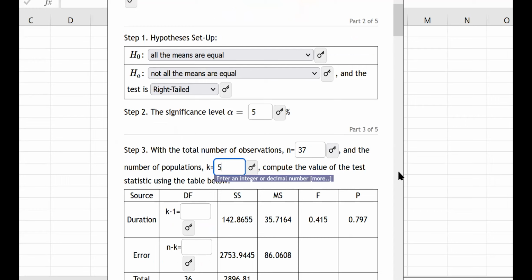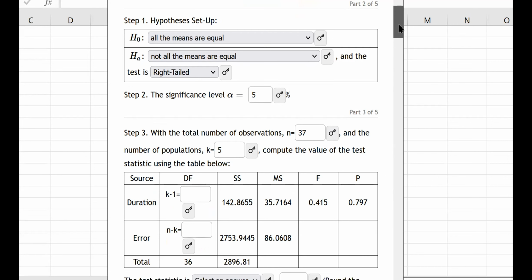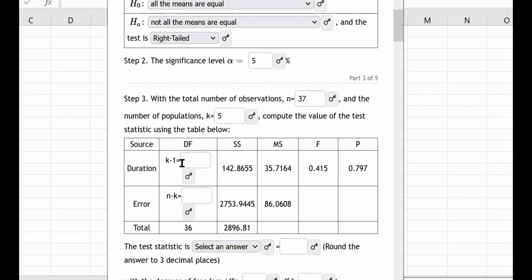All right, then let's continue. This is something that we need in order to use our F distribution. For the F distribution, the degrees of freedom for the numerator are k minus 1, so k is 5, k minus 1 is 4.